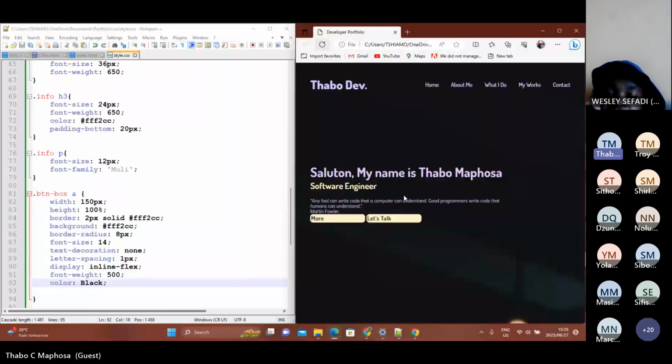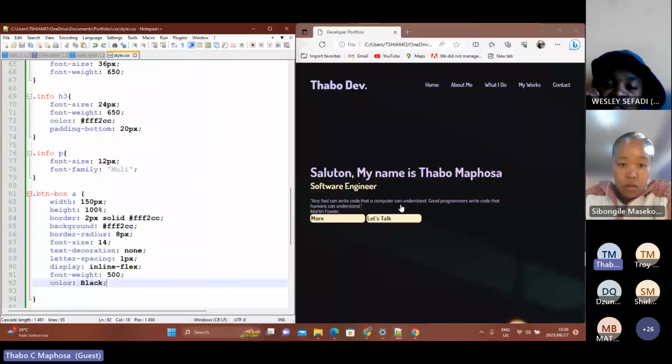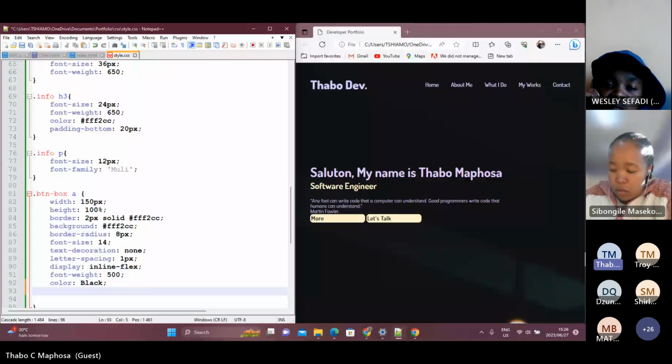See? It looks kind of weird, but weird in an okay kind of way. Let's see what else we can do. Technically this is what we have. Now let's center our content, because notice here it's just right in the middle, which is boring. So I'm going to justify the content, which means we want to move this to the middle, and make sure it's in the middle in both aspects.